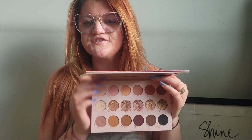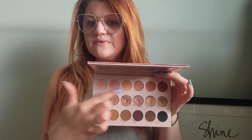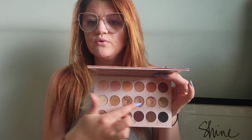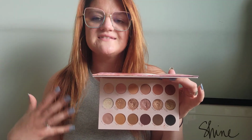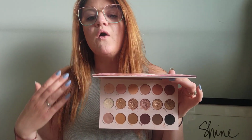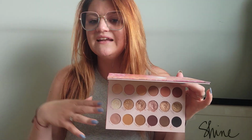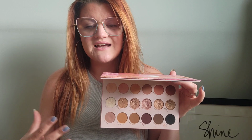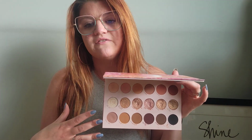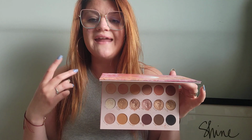Over the next month or so, I don't think I'm really going to be focusing on these at all. I might dip into these the odd time, but I'm really going to more than likely be aiming for the shimmers just because they are easier. Now, I have found that hitting pan in the amount of pans that I need to hit and using the shades the amount of times that I need to use them to be able to level on up has taken me about 2 months for level 1 and level 2.